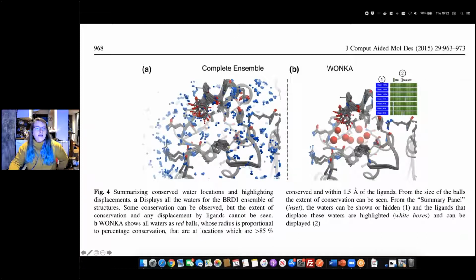Additionally, we can think about that in the context of waters. On the left, again, is an ensemble of protein structures and multiple waters plotted as blue spheres. You can see areas where they're similar for different structures. Your alignment algorithm might have some effect on that, but in general, it's quite difficult to visualize what's going on with the waters overall. On the right-hand side, what Anthony implemented in WONKA is clustering of those water positions and identifying within binding sites where the key water positions could be, through representation of these clusters as big bulky spheres in the context of the ensemble.